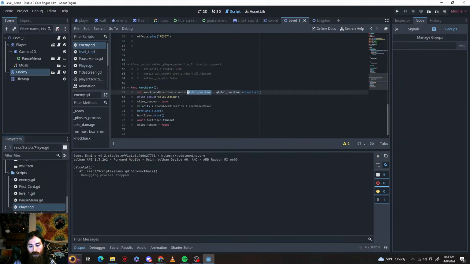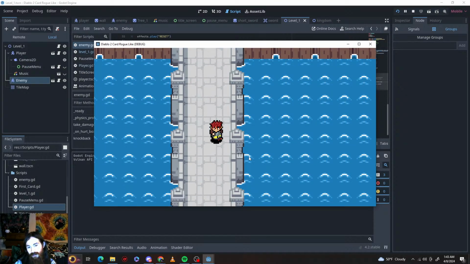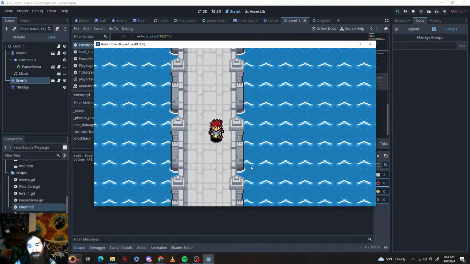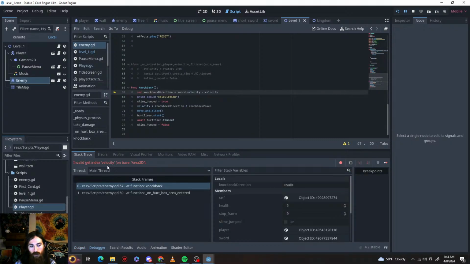Can we do sword dot velocity minus velocity? Is that possible? It'd be crazy if we could do that, and that's all I needed to do this whole entire time. Oh. Velocity. Invalid get index. There is no velocity on the sword.